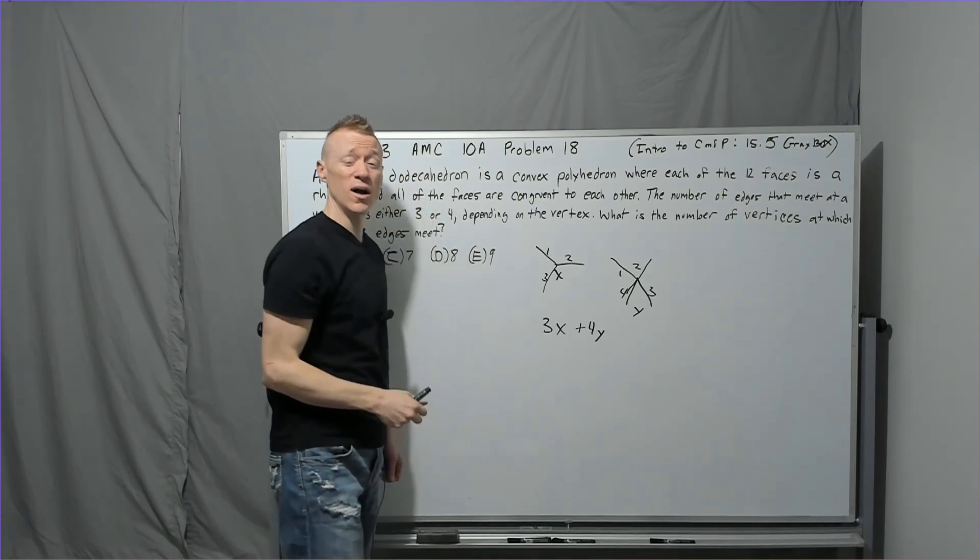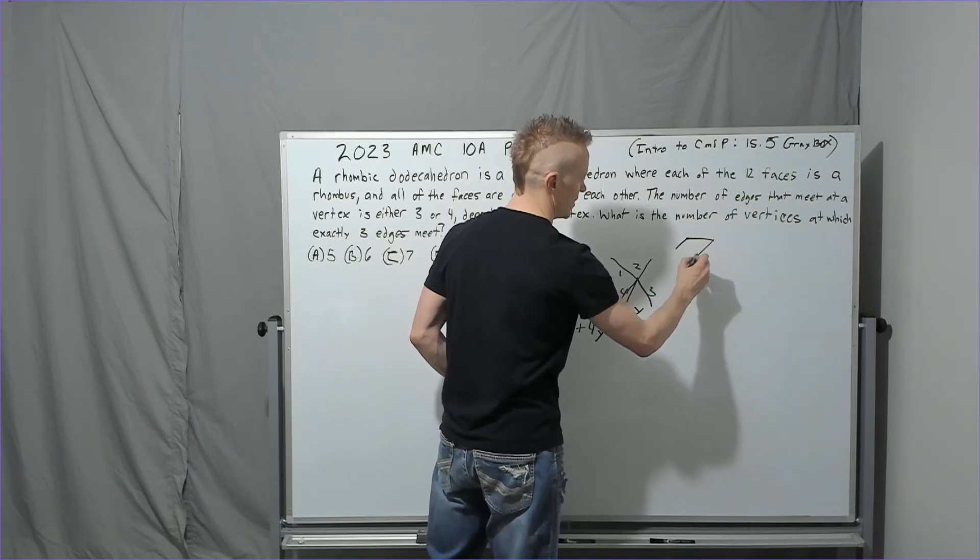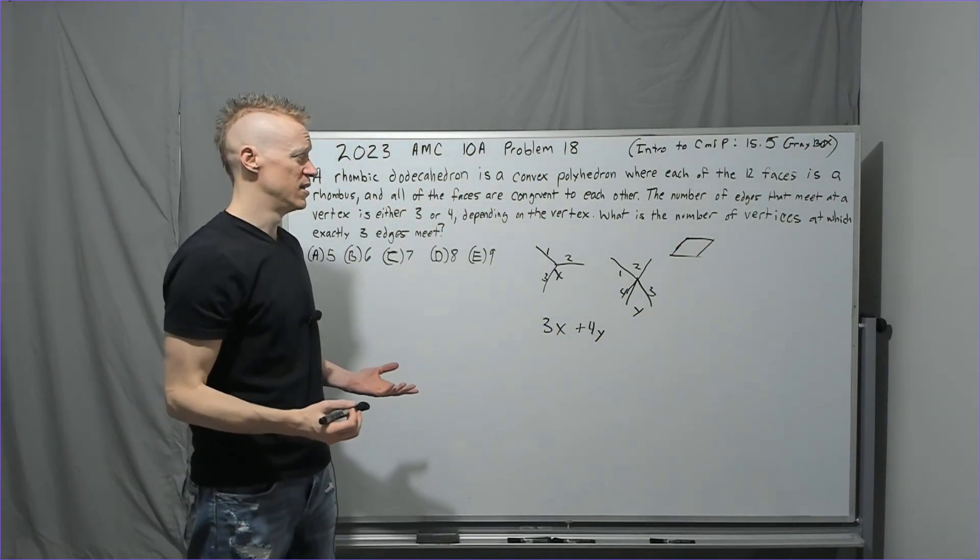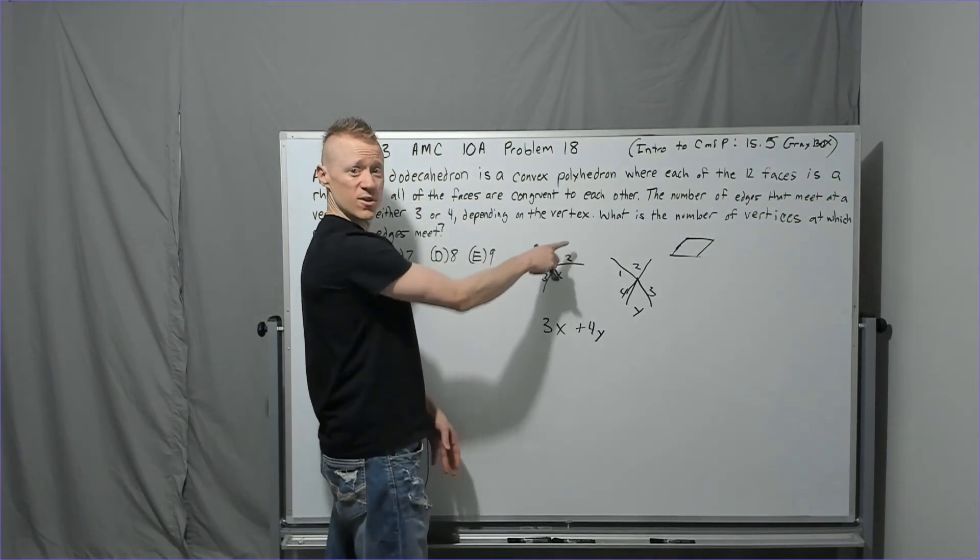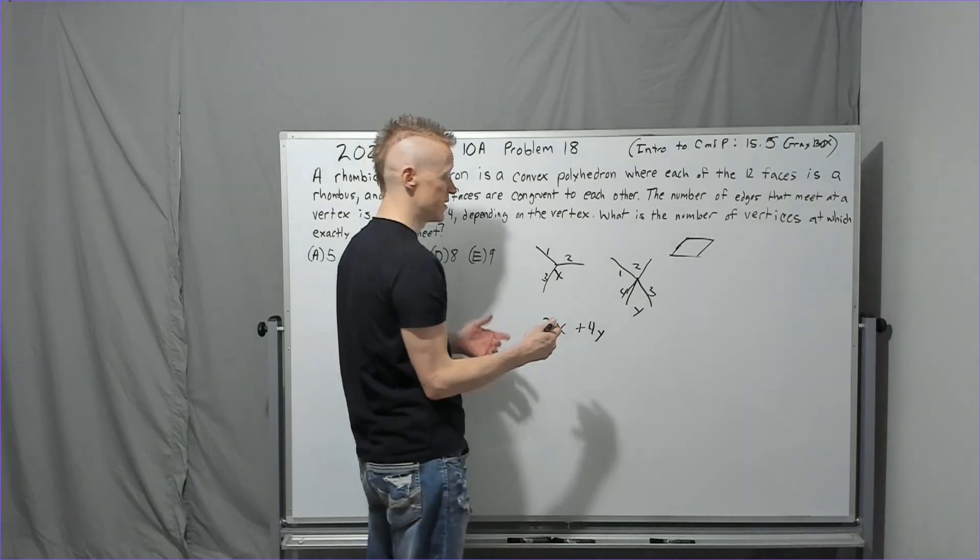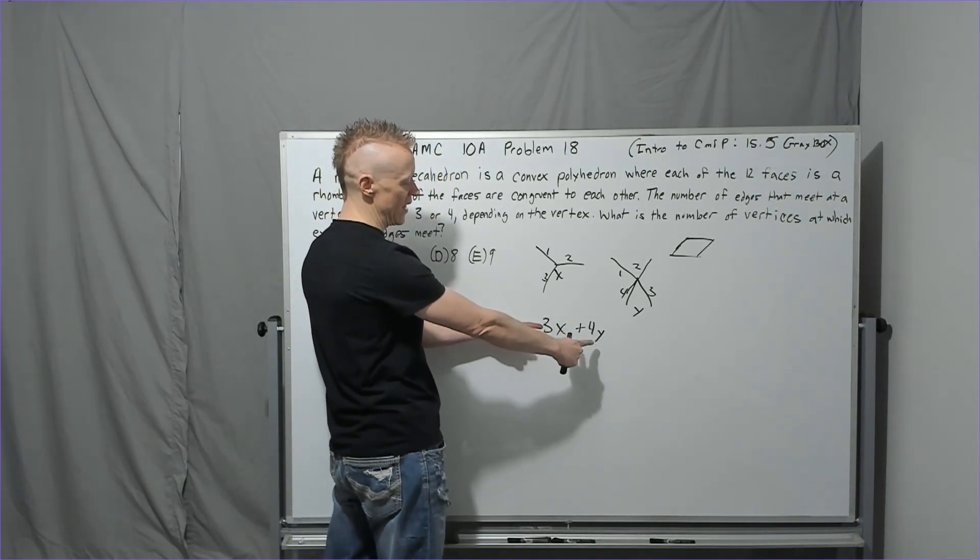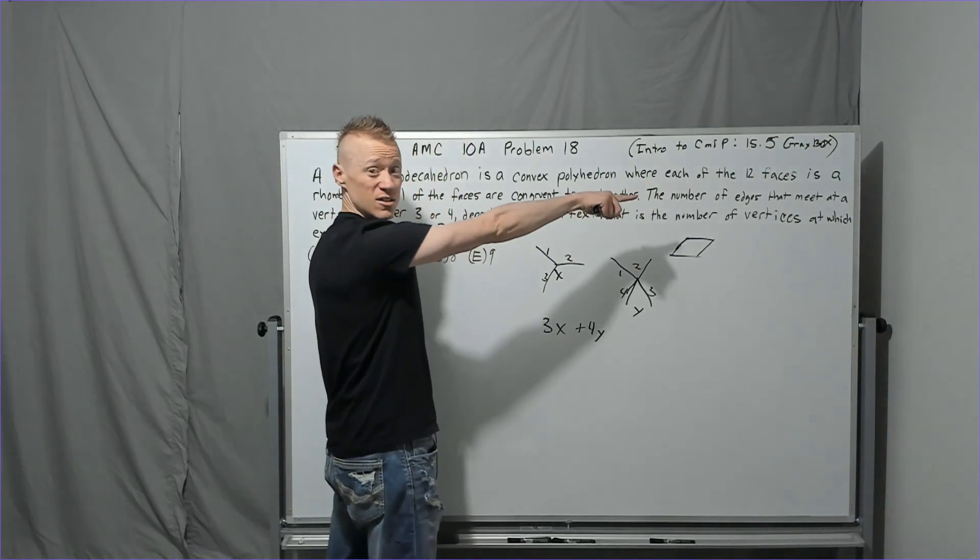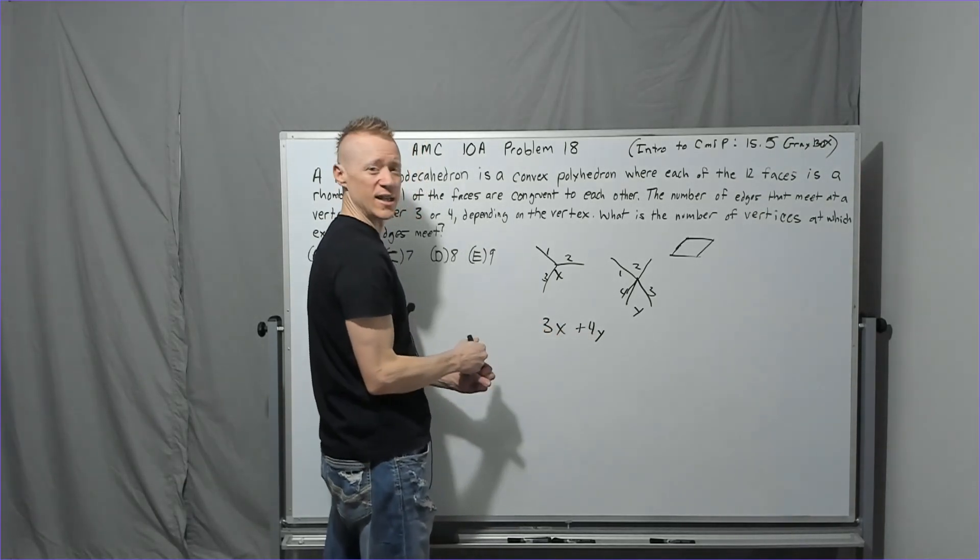So we have how many faces? 12. 12 faces. How many on every single face you have a rhombus? How many edges does one rhombus have? Four. Then these are going to be, yes, they might be on two different rhombi. That's fine. A rhombus is, we don't really, I'm not really sure what the plural is exactly. But they might be on two different ones, but they still count as an individual edge for all 12 faces. So this has to be 48. 48. This is going to have to equal because that's the total number of edges that you will have.